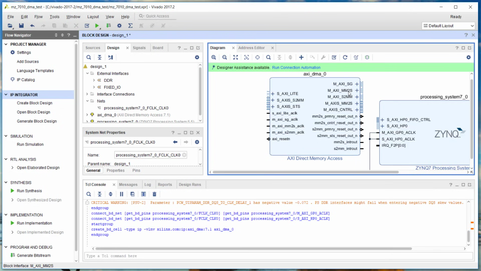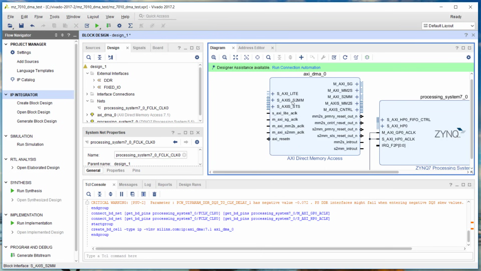M AXI, or just AXI itself, is an AXI memory mapped interface, whereas AXI S is going to be the AXI streaming interfaces. So these AXI memory mapped interfaces are going to need to go through to the DDR controller or to the high performance port, whereas the AXI Lite is going to need to go to the general purpose AXI master.